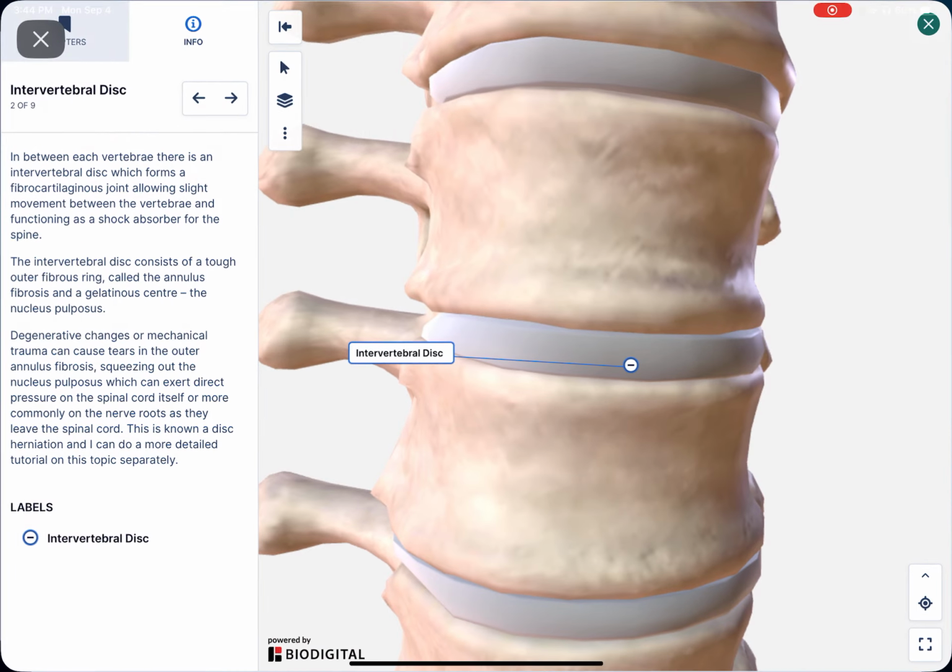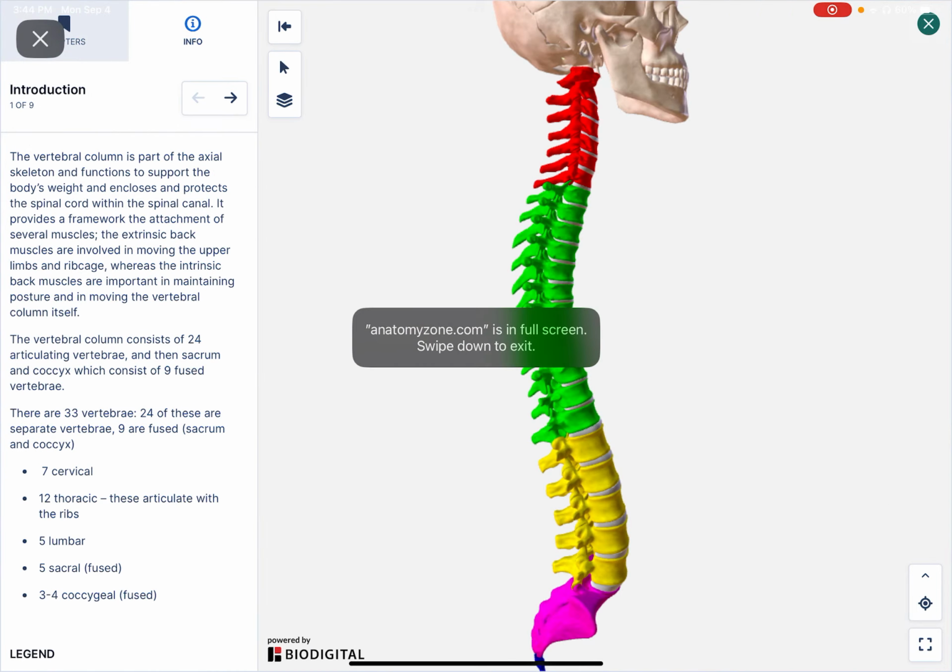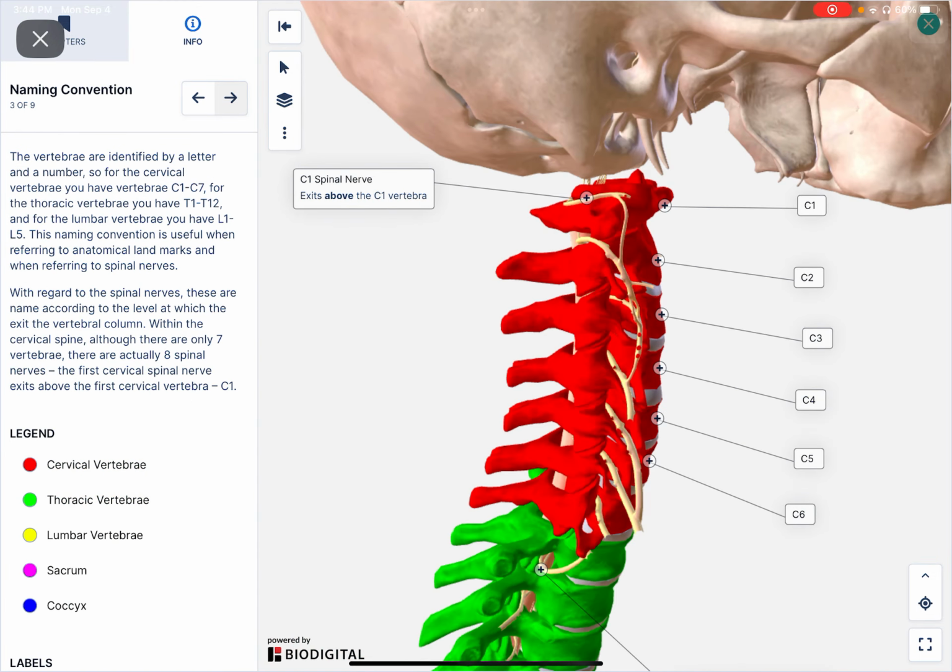Okay, let's go back to our 3D model because I want to make note of that. Here, see if we got it. Oh, right here, perfect. So, okay, so here we have 8 cervical nerve pairs, okay? This is a perfect picture because here we can see all the vertebrae. So we have C1 all the way to C7, okay? So, all right, so we have the 8 cervical nerves. Also make note that there are C1 to C7, there are only 7 vertebrae in the neck portion, okay? And there are 8 cervical nerves.